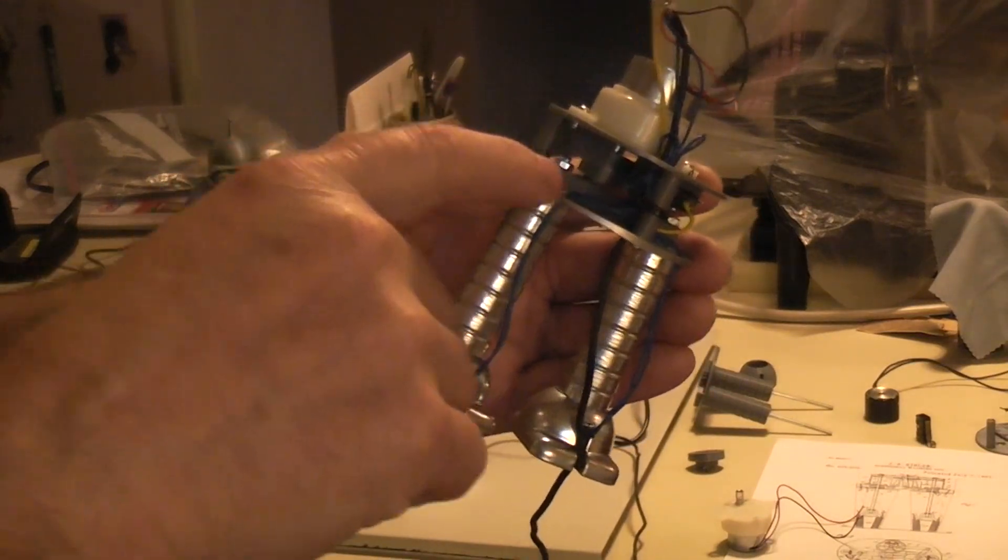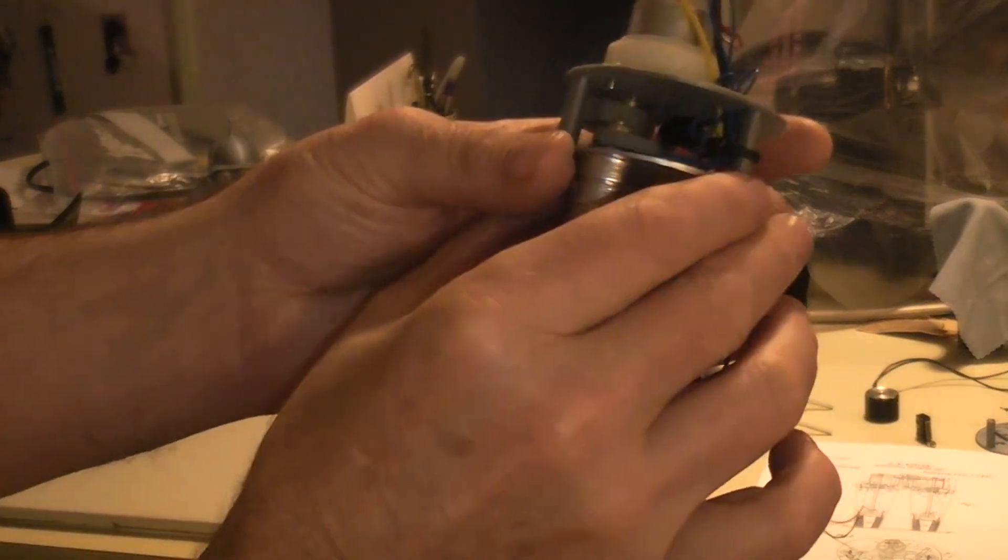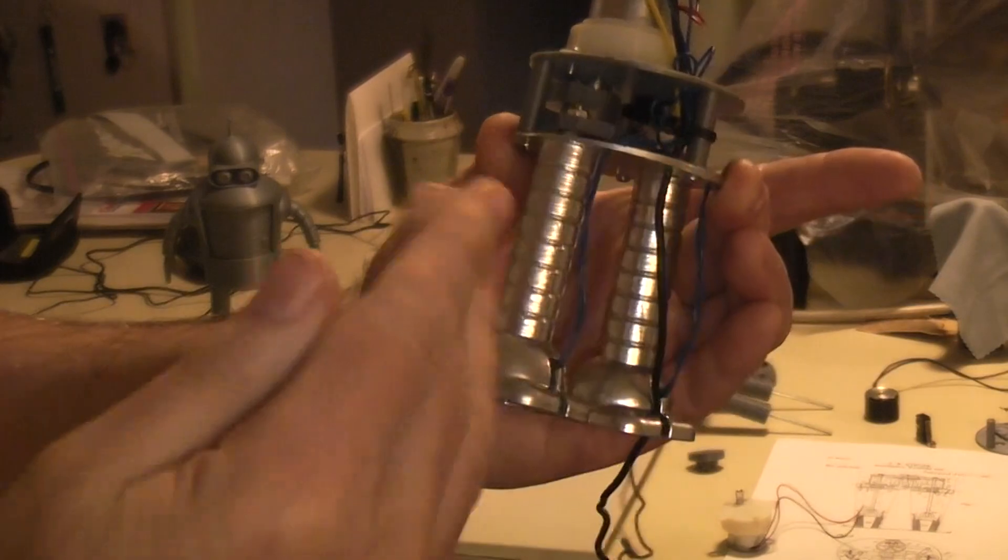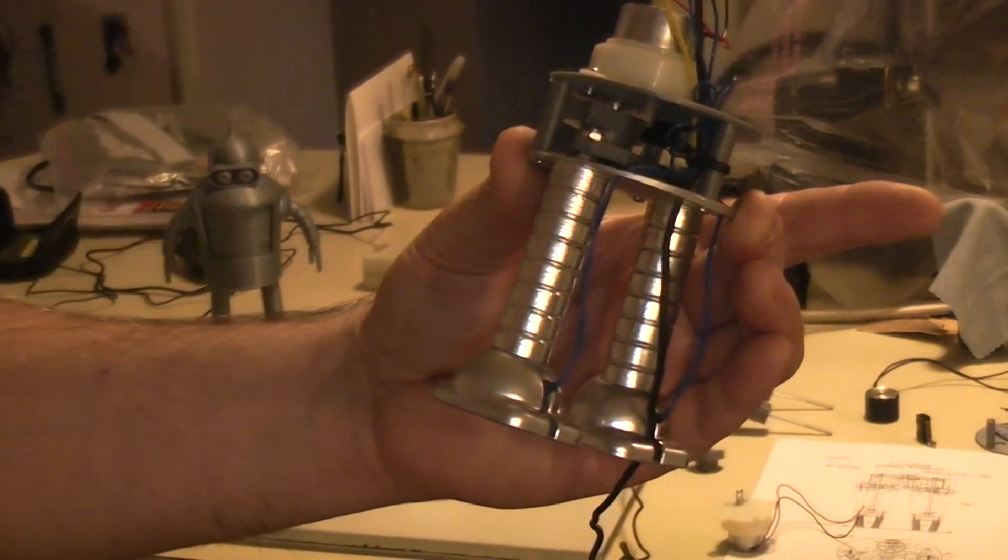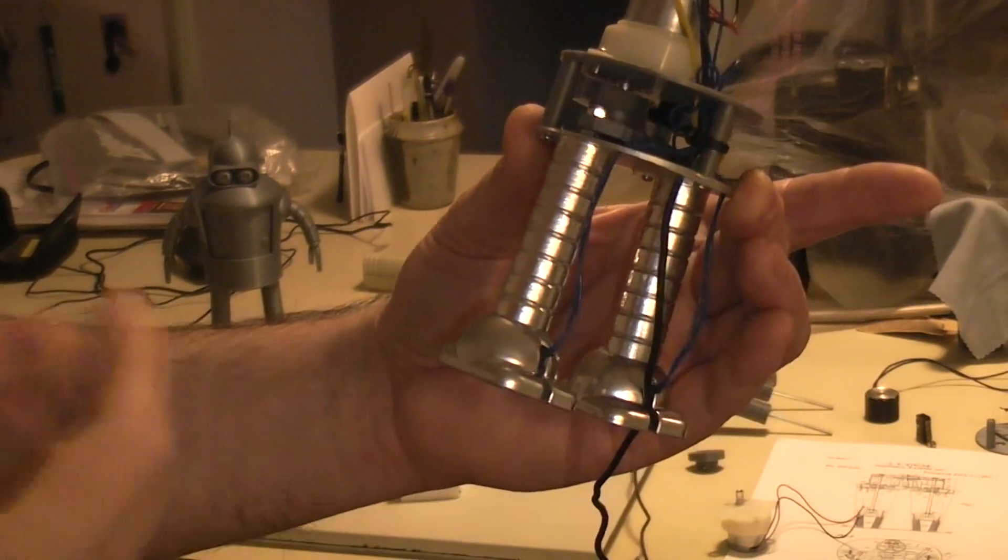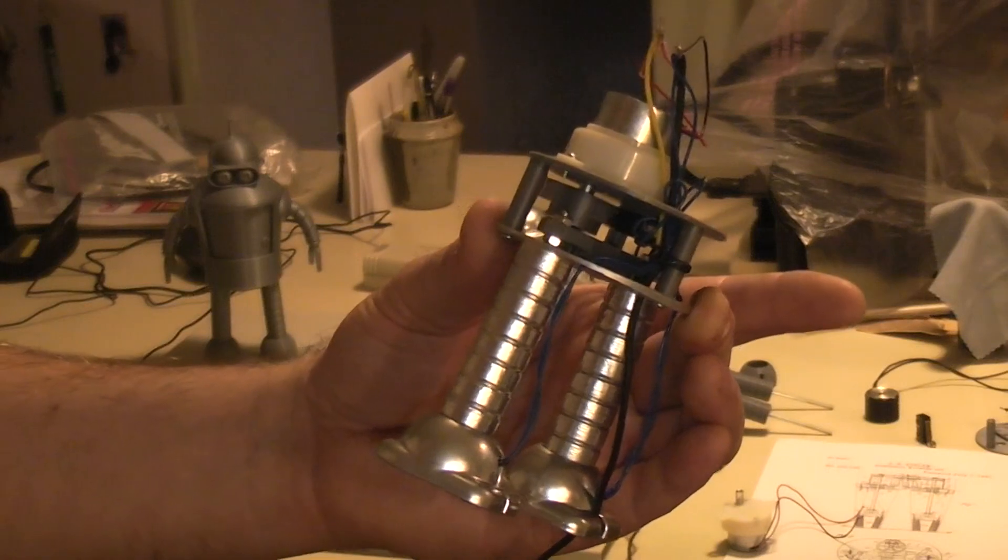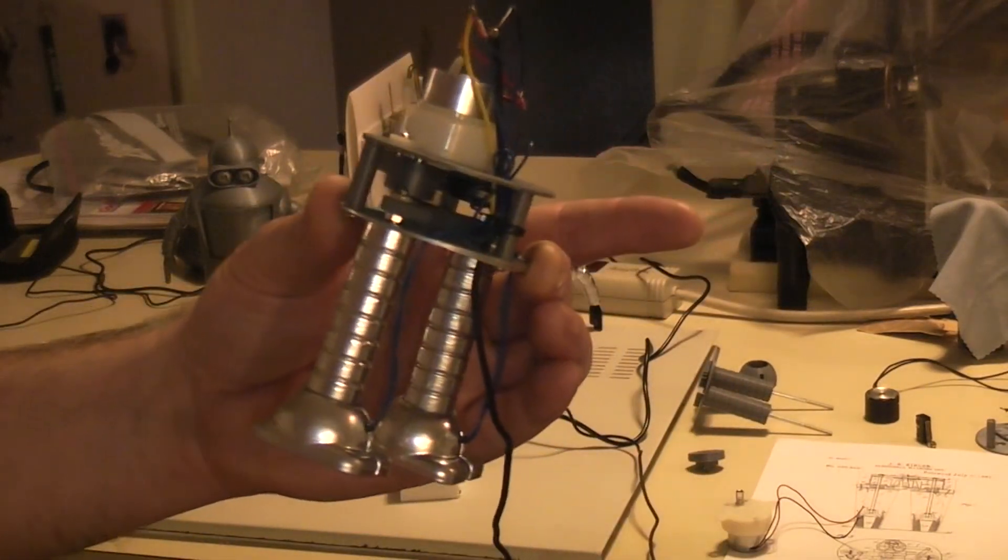If you've set your micro switch up right so that it will work on the cam without binding, usually the best way is to bend a little edge on that leaf arm of the micro switch because you don't want it to bind up when the cam comes around. If you've got that set up where the motor can run either way without binding or hanging up, then all you have to do is reverse the power to the entire thing and make it walk forward or backward.